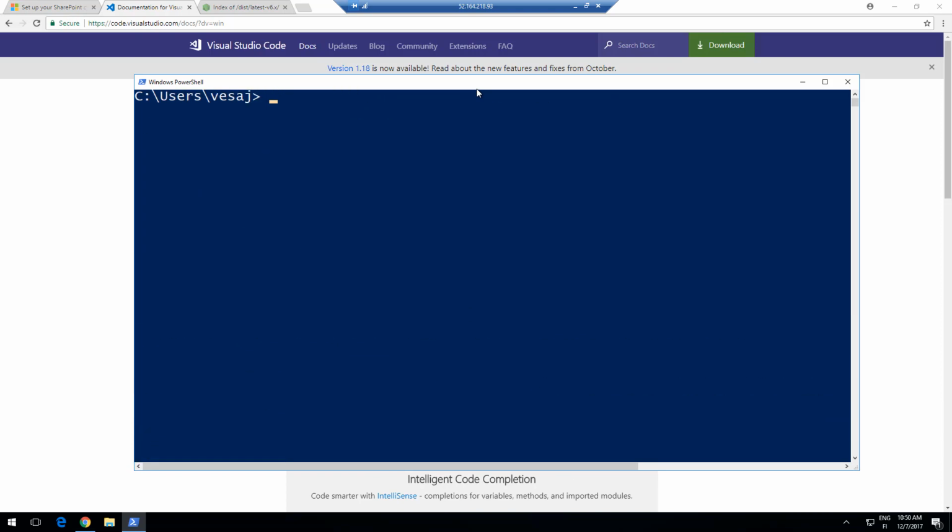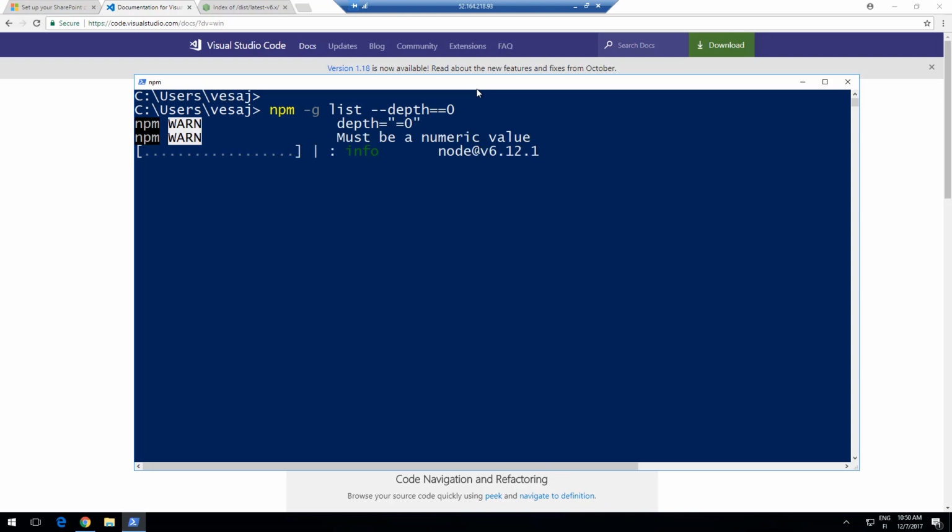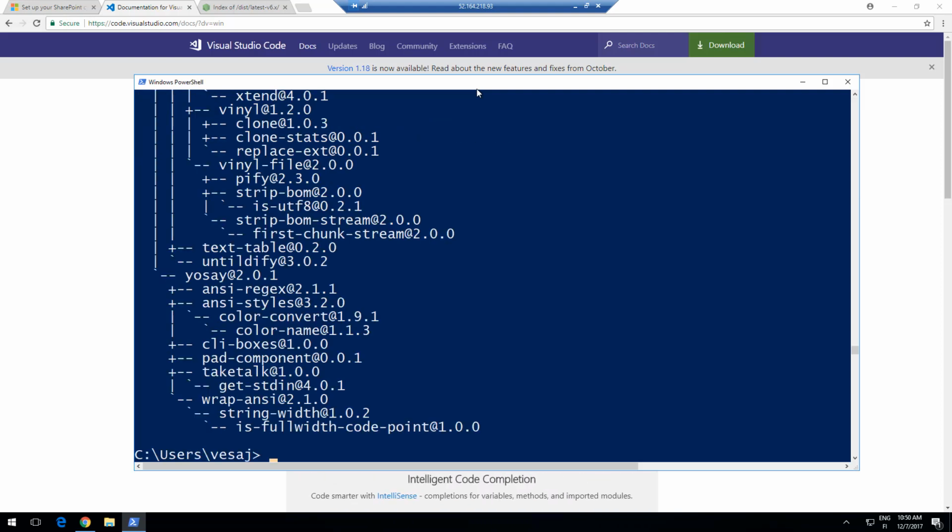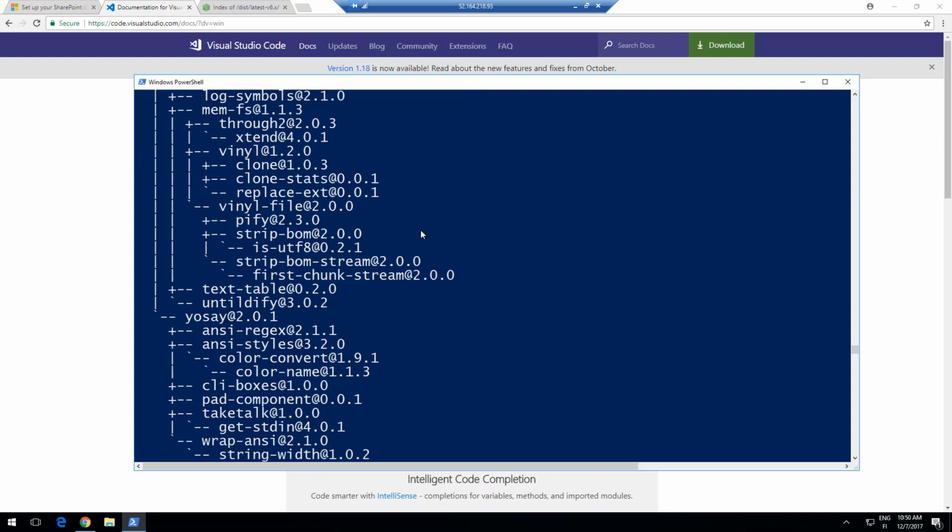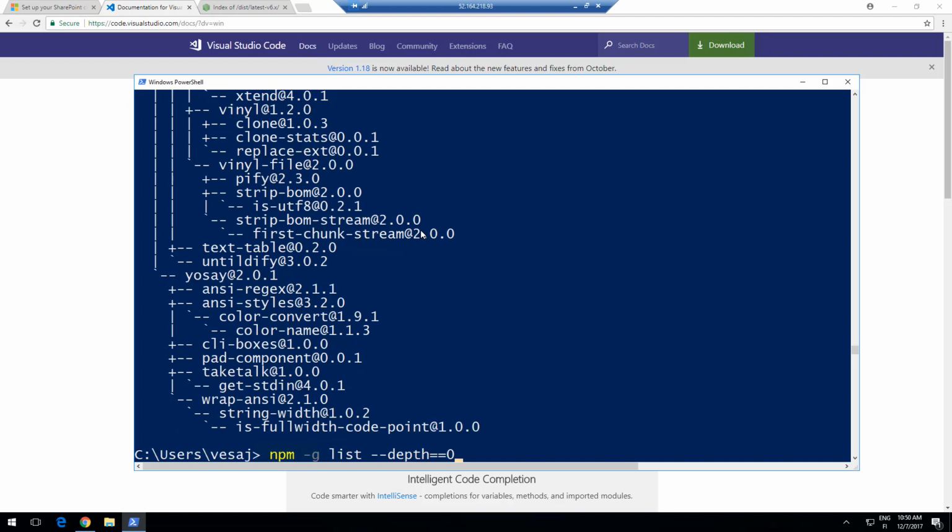Let me clear that up slightly. Now, if you're interested in what has actually been installed globally, you can always run npm -g list as the command, with depth equals 0. This will list from the global npm catalog the versions installed on this machine. Did I have a typo? Yes, I did.